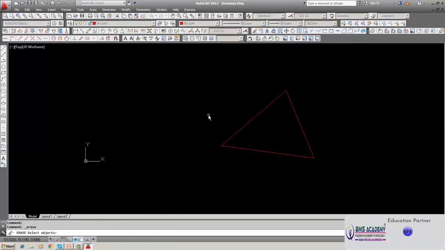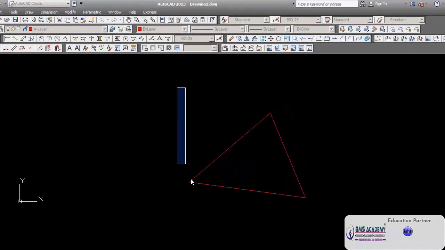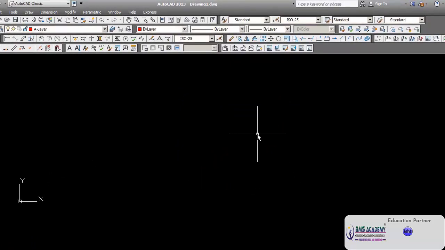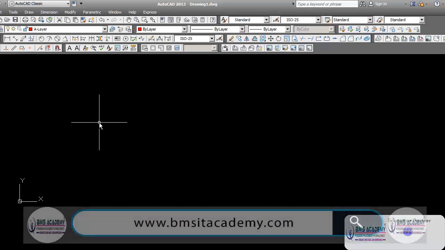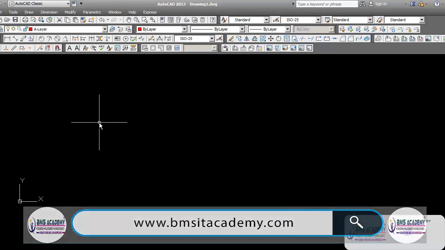Okay, so we have learned about the various properties of block. Now there is one more command in AutoCAD called W block. We will learn about W block now. W block is the creation of a block which can be used in all drawings.